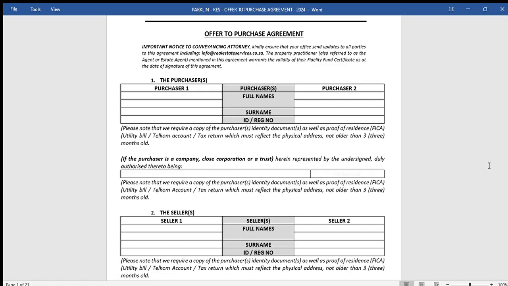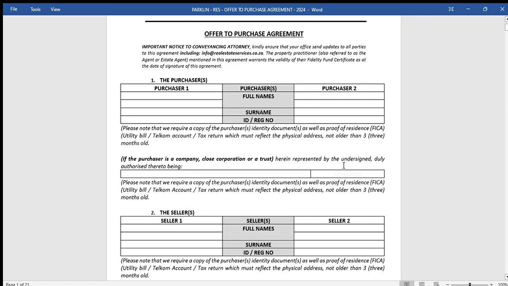So therefore usually a resolution is signed. A resolution is then given to a specific person to sign all documents in terms of that specific company on behalf of such company or closed corporation or a trust. So that person who has authorization to sign it can then sign this document on everyone's behalf. Then it's only one person signing the document. So within this specific space, that specific authorized person can then sign.